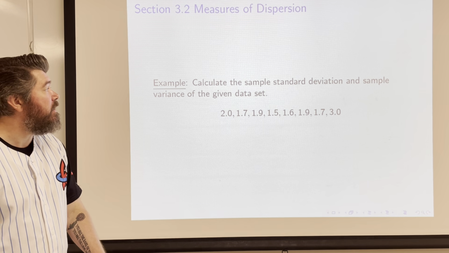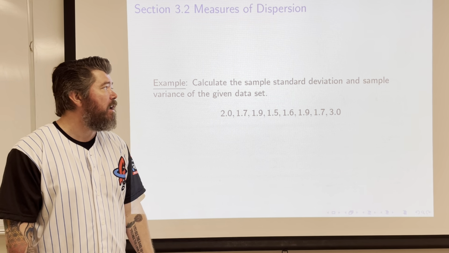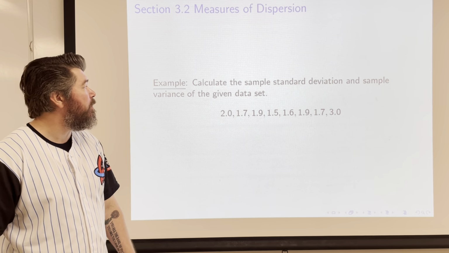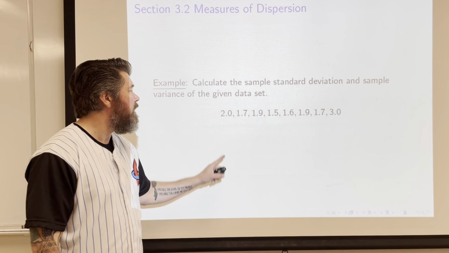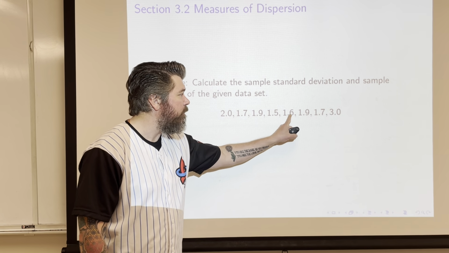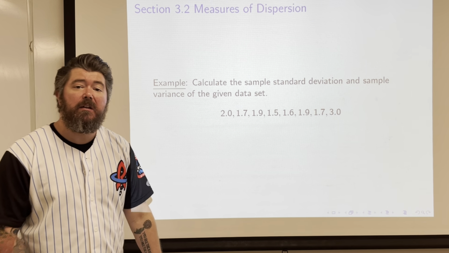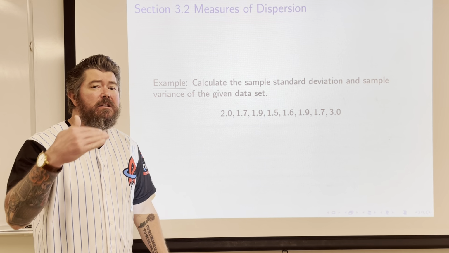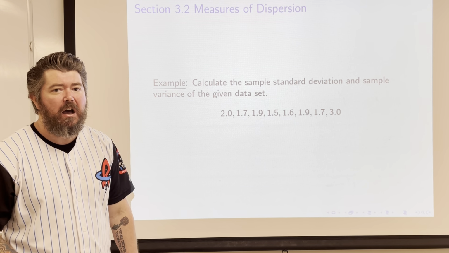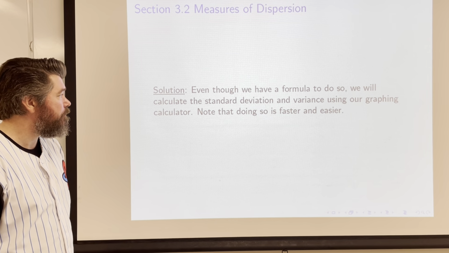Okay, let's look at an example. Calculate the sample standard deviation and sample variance of the given data set. So here are our data values. There's 1, 2, 3, 4, 5, 6, 7, 8 data values. I always like to keep that in mind when I'm plugging them into my calculator to make sure I didn't miss a data value and ruin my answer.